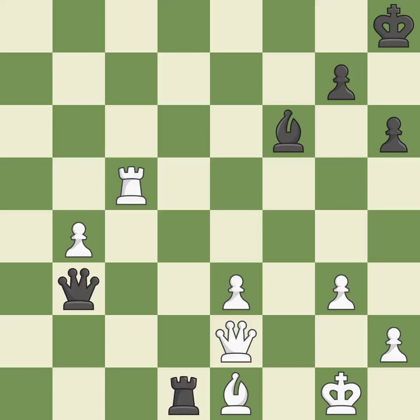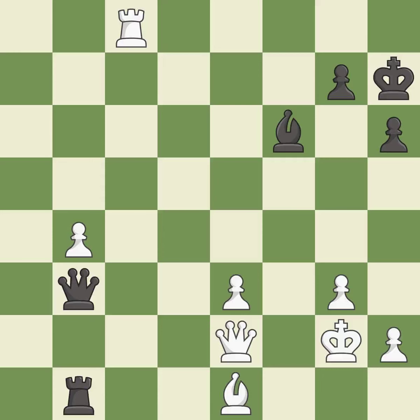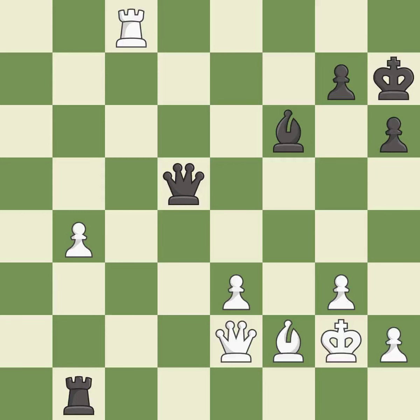This allows the opponent to unpin a bishop, allowing it to provide defense. This is the start of the endgame and black is losing — it is a miss. This overlooks a better way to unpin a bishop, allowing it to provide defense — it is a miss. This threatens to pin a queen to the king — it is an inaccuracy. There was only one good move there — it is a mistake. This evades the check from the rook — it is best. That's what I would have recommended — it is best. This is the only move that works — it is a great move.